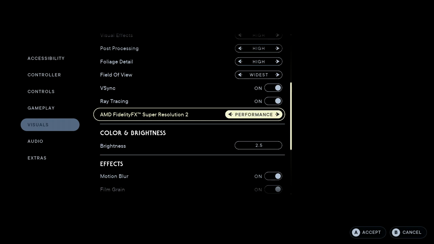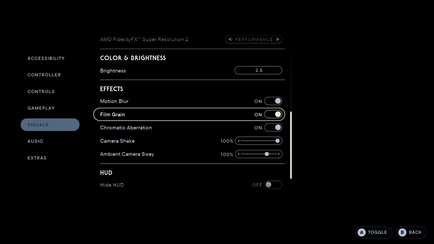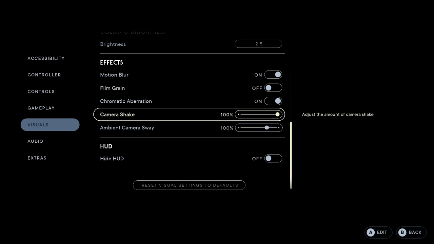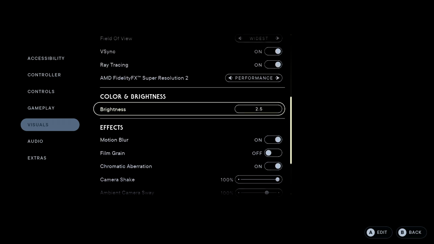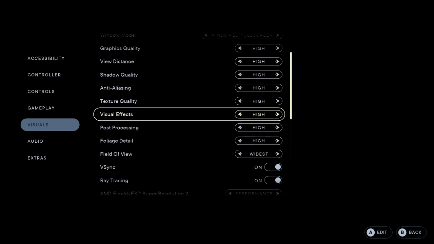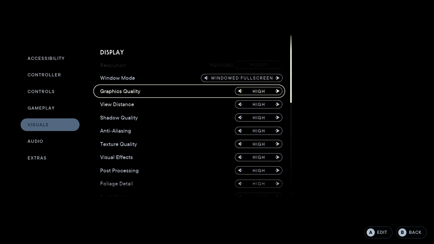Now, I heard that this game... We're gonna go for performance. I heard that this game's PC optimization is not that good, but then again, people were bitching about that before the game came out, so maybe there was a day one patch, I'm not sure. Film grain off, I hate that shit. Camera shake, fine, whatever. Ambient camera sway. Brightness fine, field of view, foliage details high.